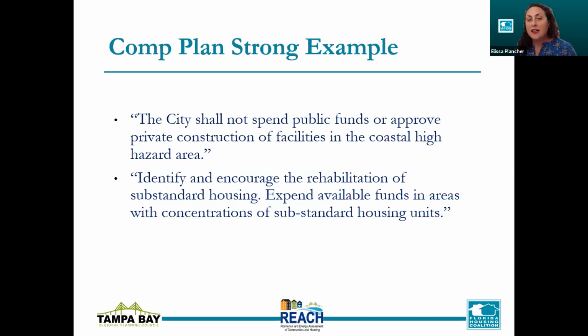Another reads: "identify and encourage the rehabilitation of substandard housing and expend the available funds in areas with concentrations of substandard housing units." Obviously, households with higher income levels can afford to mitigate these vulnerabilities in advance. However, it's the substandard housing that really needs that support, because those households can't afford to do that independently and may require the use of public funds.